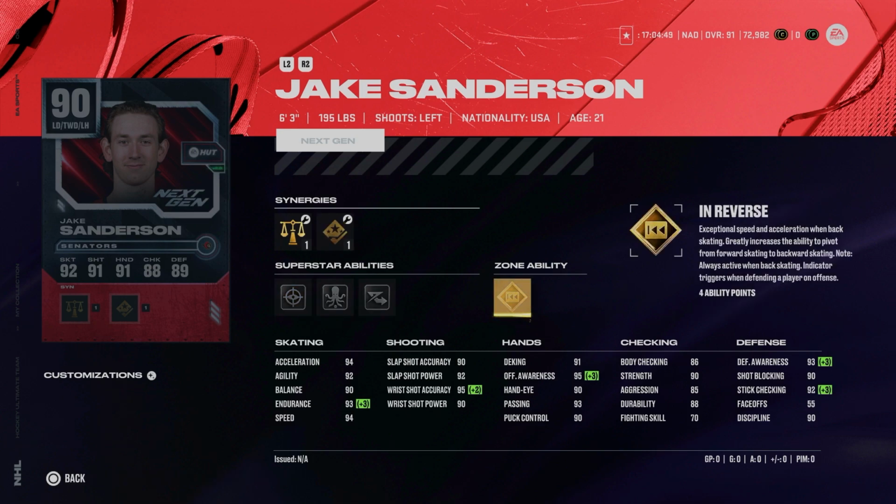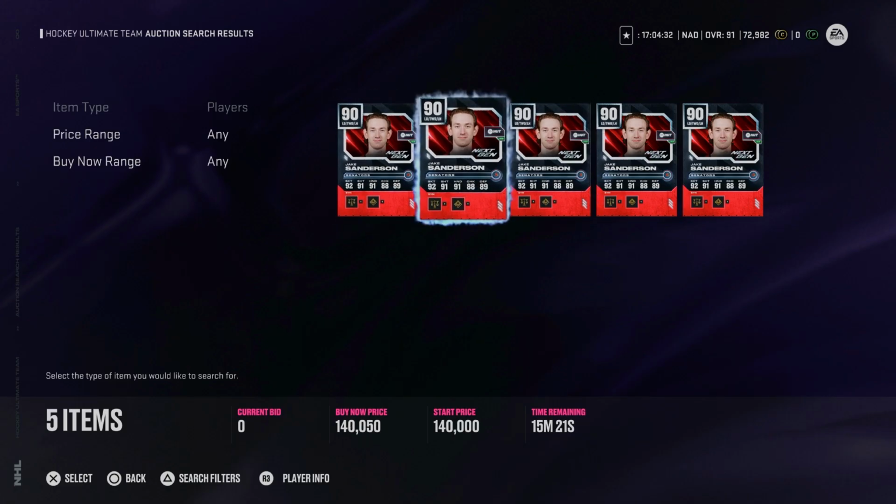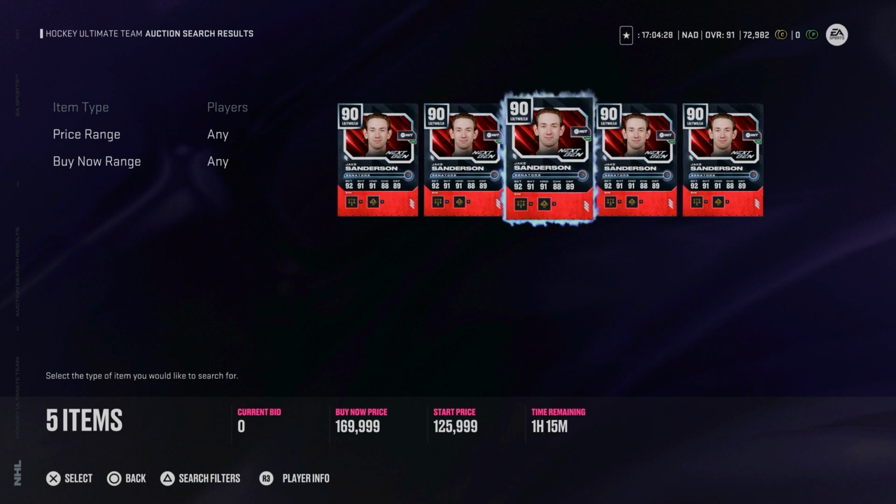I think that the way the game is played, you're almost at a negative to back skate when trying to defend the rush. Silver Edges is great, though, as is Quick Pick, so a very, very good card, especially with that skating and his size. He's going for around 140,000 coins. If he gets down to like 100 to 120, I think this is a great card.